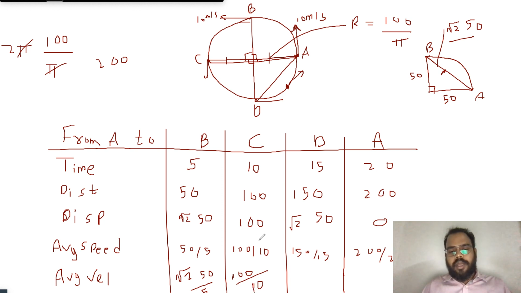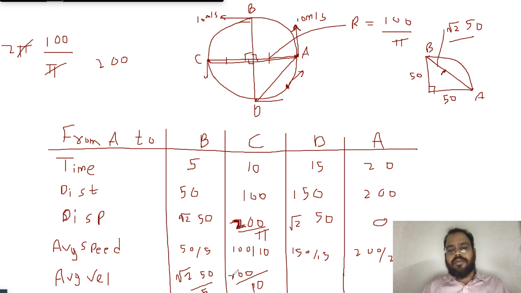Okay, we have made a mistake in this part. The displacement from point A to point B will be 2 times the radius. Since our radius is 100 by pi, our displacement will be 2 times radius, that will be 200 upon pi. I thought the radius was 50. No, the quarter circumference was 50. So here we know that radius is 100 upon pi. So the displacement from A to C will be 2 times radius, that is 200 upon pi.